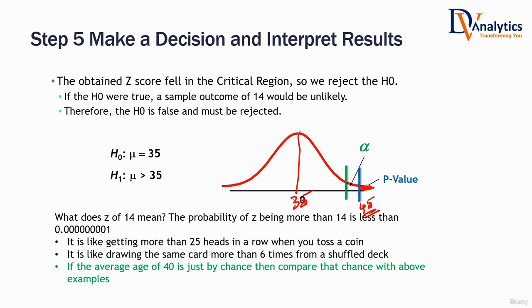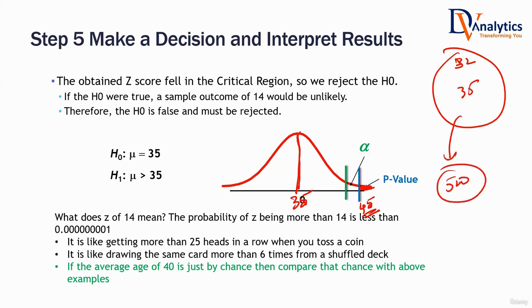That means, is there a probability of getting 45 if it is coming from a population of 35? Think about it. 3 lakh employees are there. Their average age is 35. You took 500 employees. Their average age came to be 45. First of all, is there a probability of getting like this? Theoretically, is it possible that from a population you took a sample and the average age is 45? Yes, hypothetically, yes. Is it possible to get more than 45 also? Yes. 46, 47, 48, there is a chance.